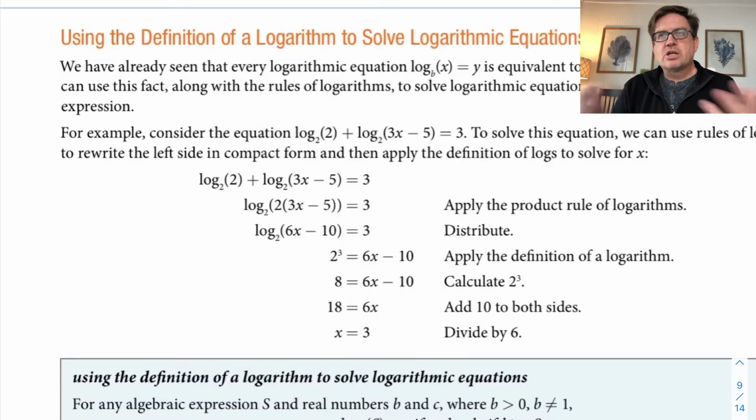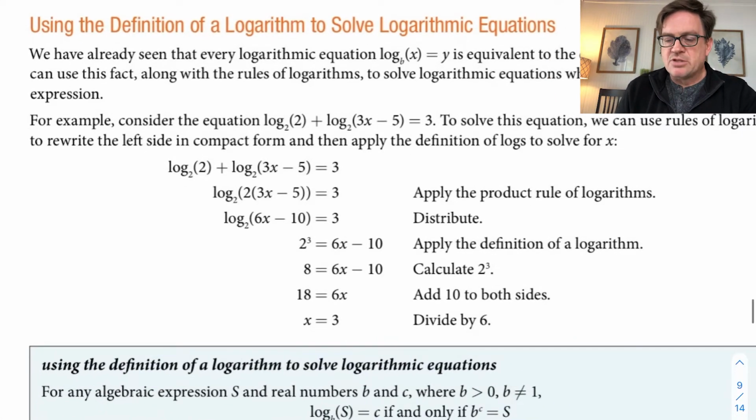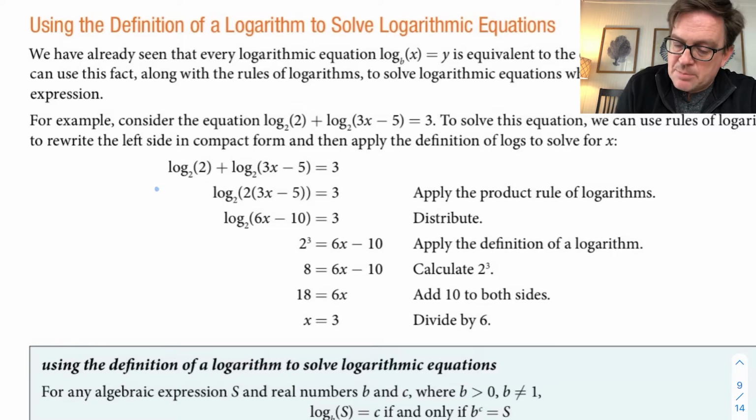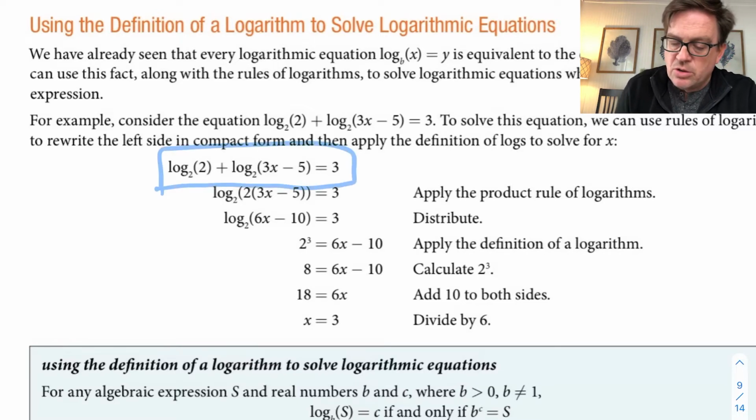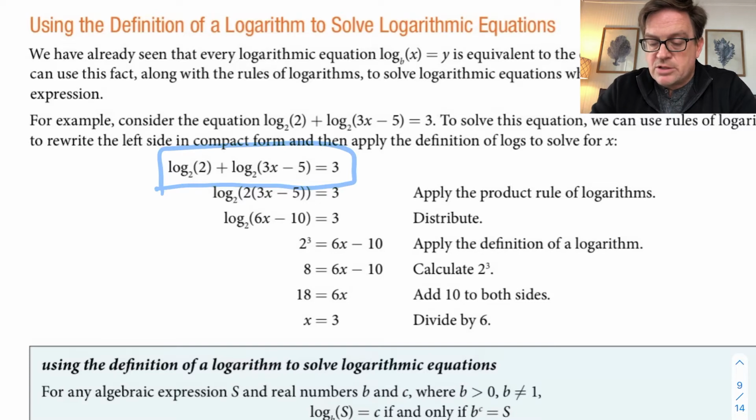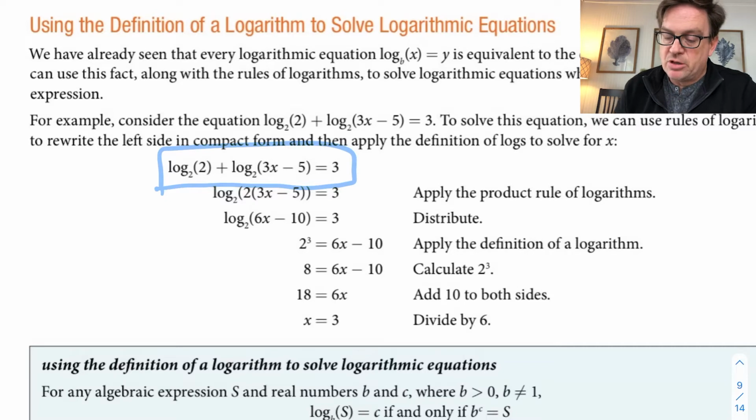But like I said, those are kind of contrived equations involving exponentials that you can factor. That doesn't happen in very many real life situations. Similarly, we have some logarithmic equations that are also kind of contrived. So they say, for example, consider the equation log base 2 of 2 plus log base 2 of 3x minus 5 equals 3. I can't really come up with any real life situations where that's the starting equation that you'd want to solve, but we can still solve those things.